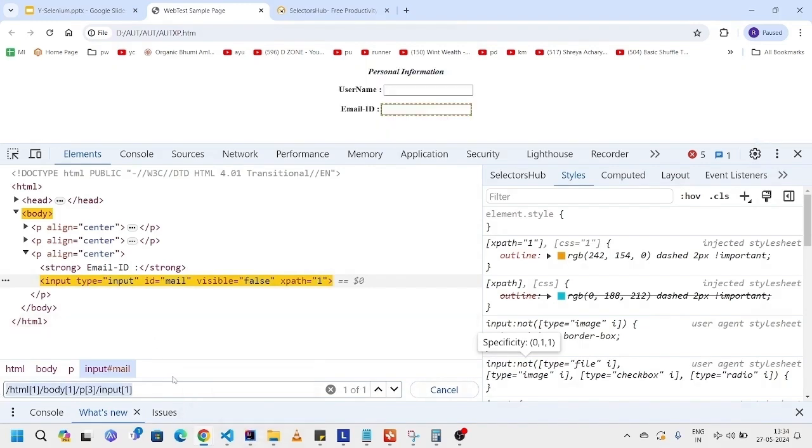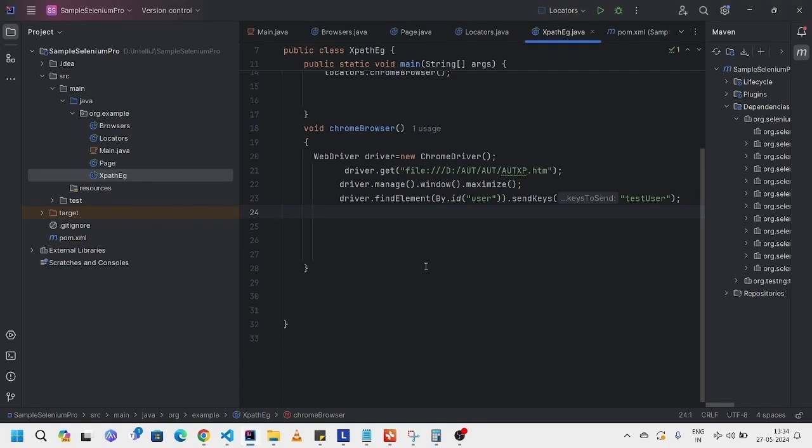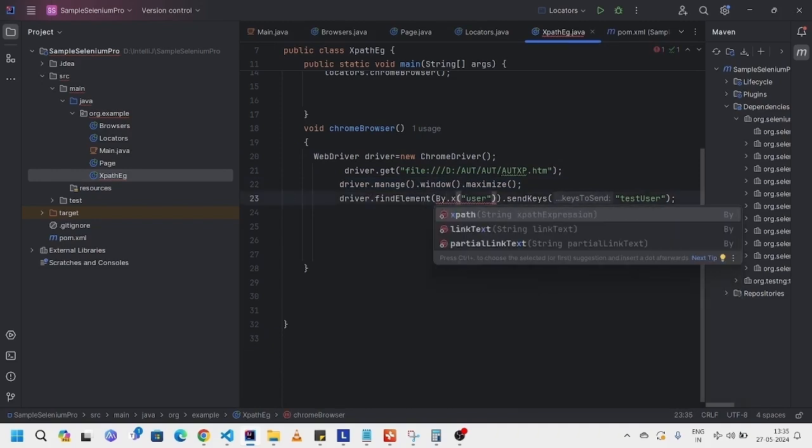Instead of By ID, what do we have to specify? This is a normal script only. In the previous video we have seen this, right? This part is to invoke the browser, and this one is to maximize the browser. After that, we have to specify the XPath: driver dot find element by dot XPath.